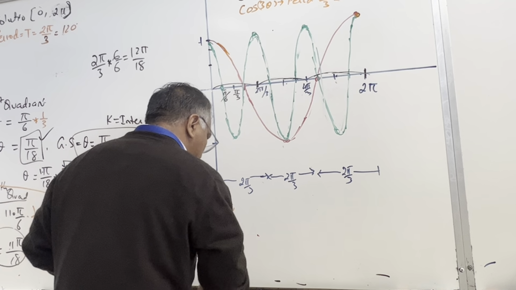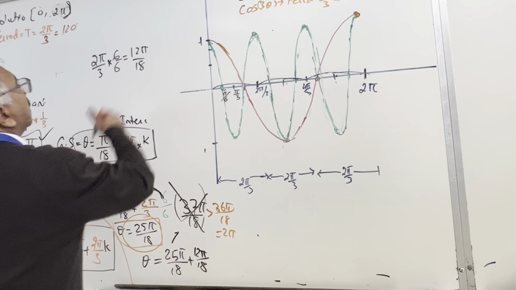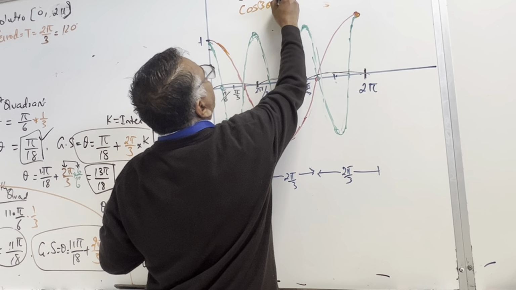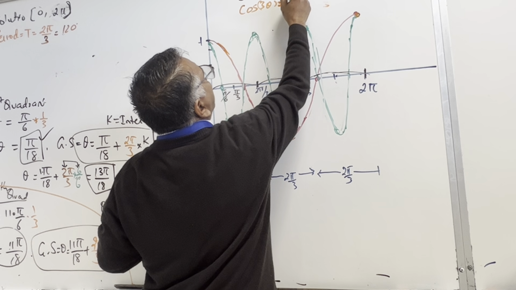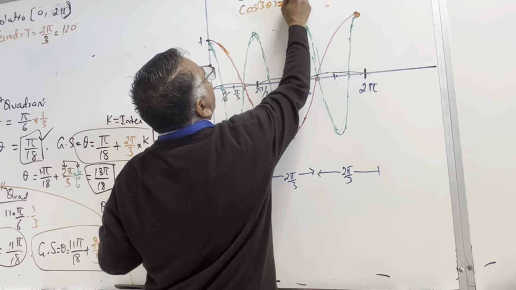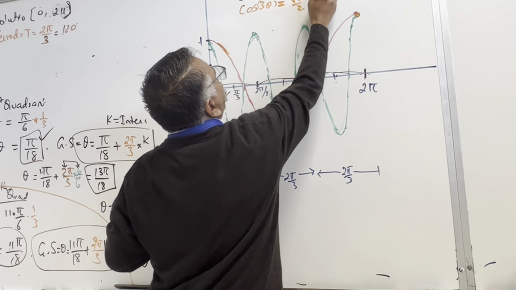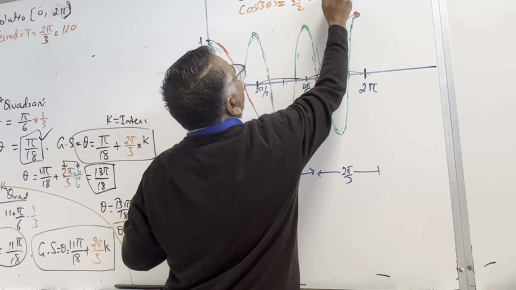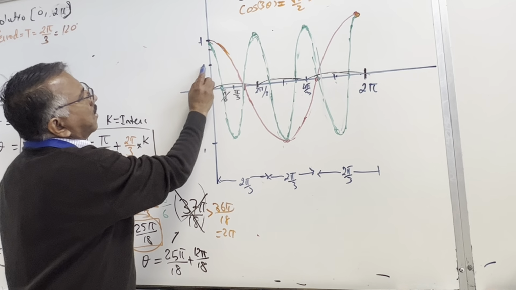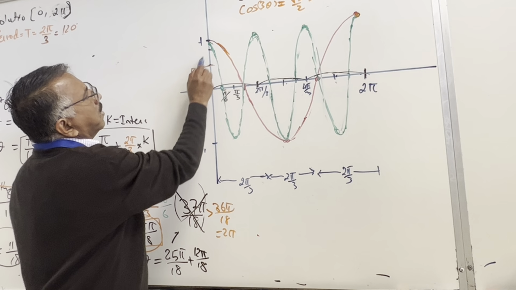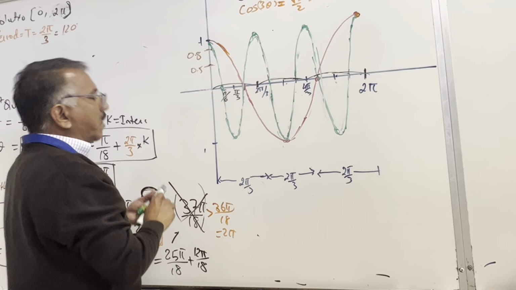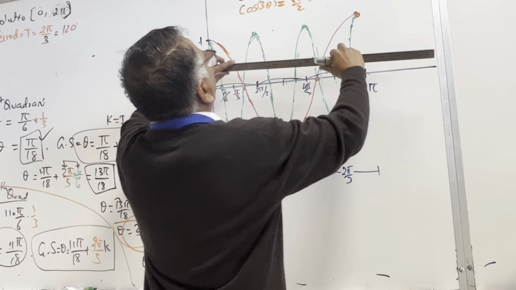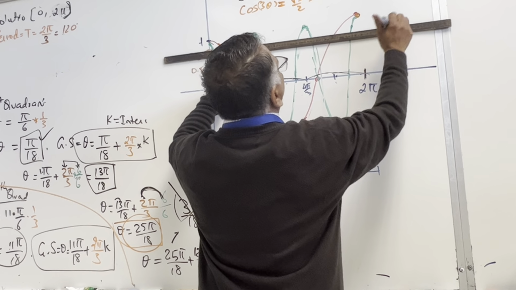Then the question was, when is this equal to root 3 by 2 in the 0 to 180, 360 degrees? Root 3 by 2 is 1.7 divided by 2. If you research it, 0.86 and something. So if this is 0.5, this is like 0.8. So I can draw a graph, not in black color, this way. I want to see what is exactly happening here.